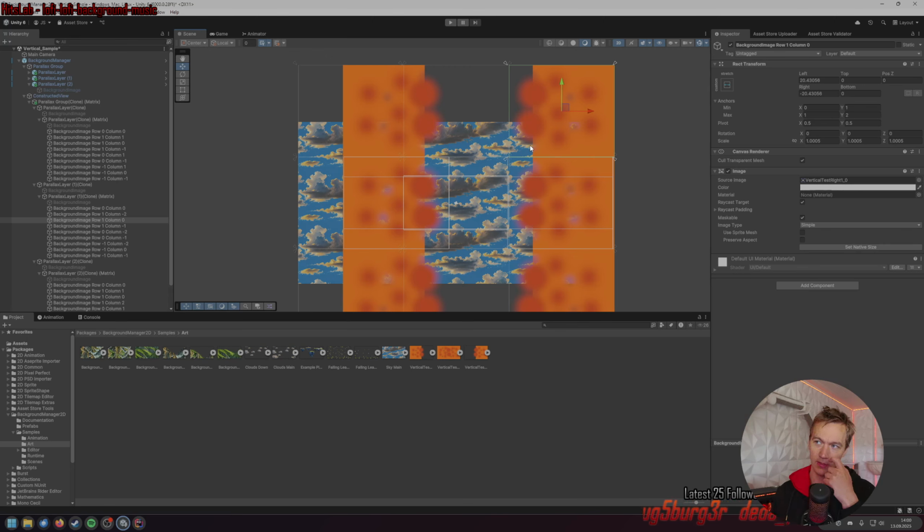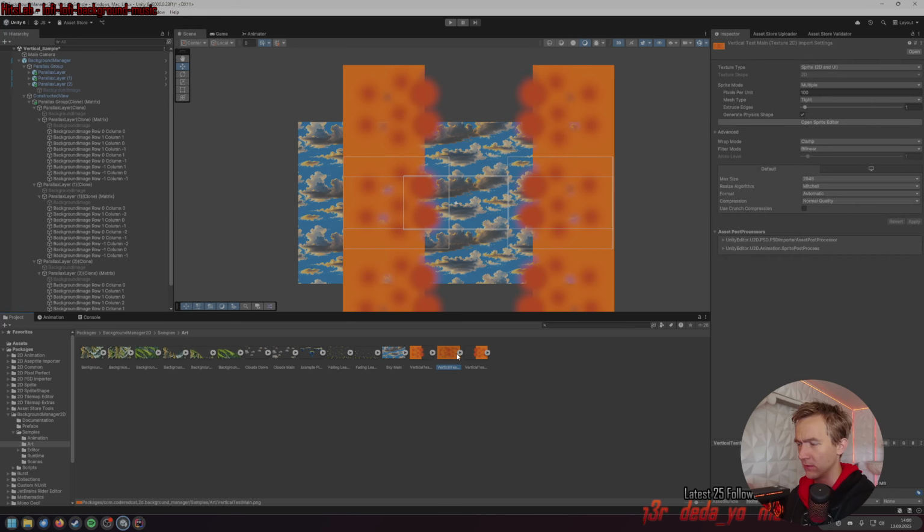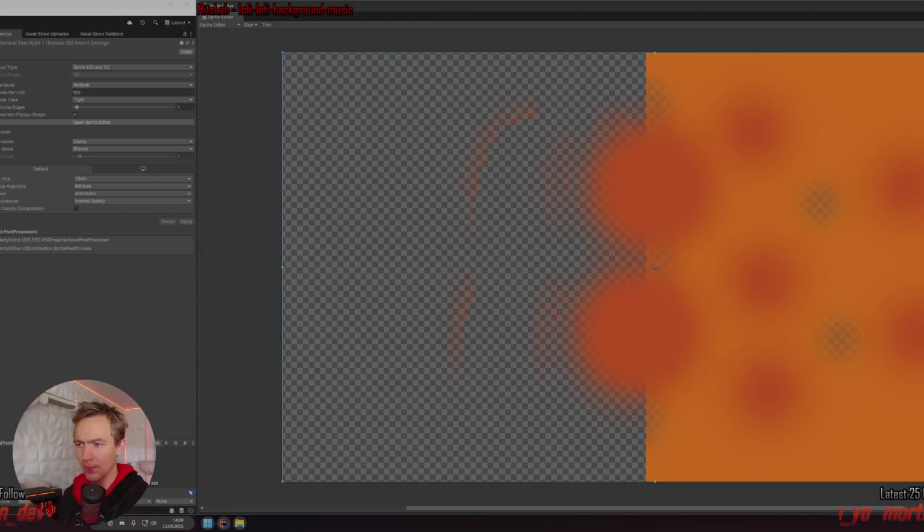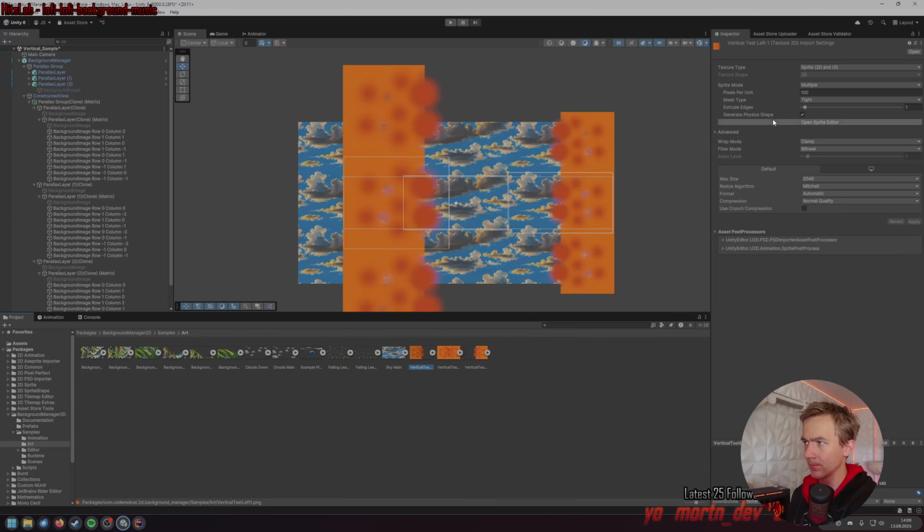I'm not sure why it does this. Oh, I see. Because the source image is like this. I have to go into the sprite editor. They take the whole thing.